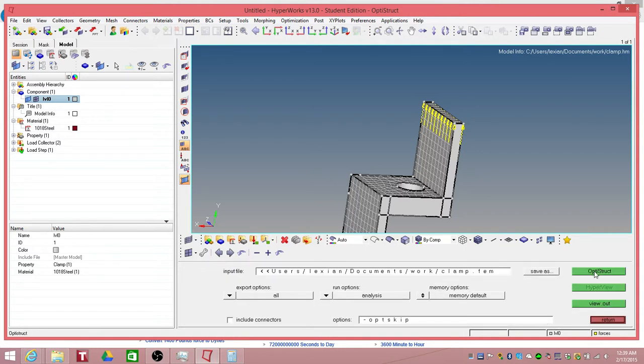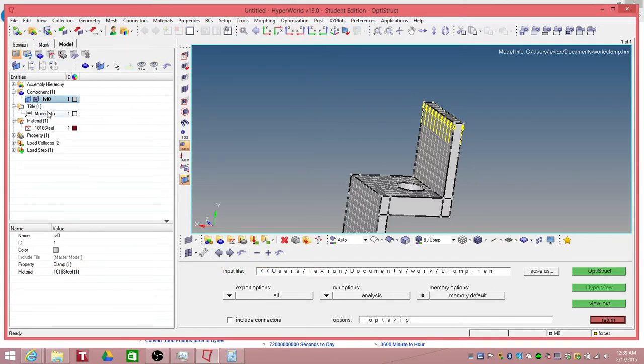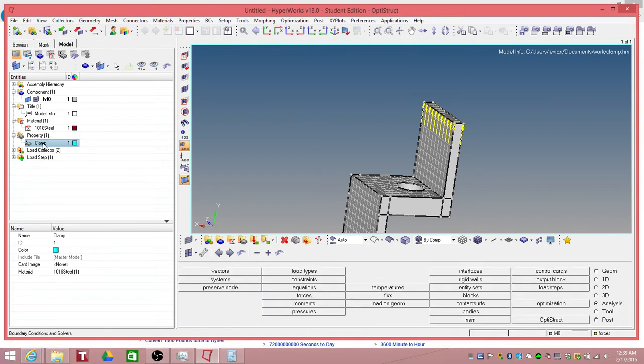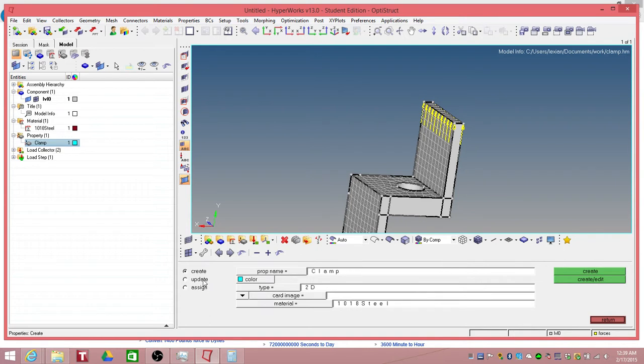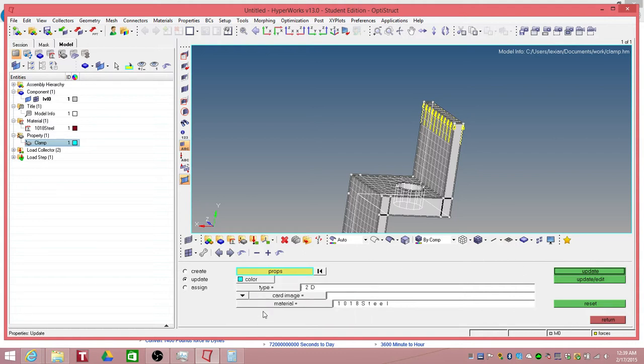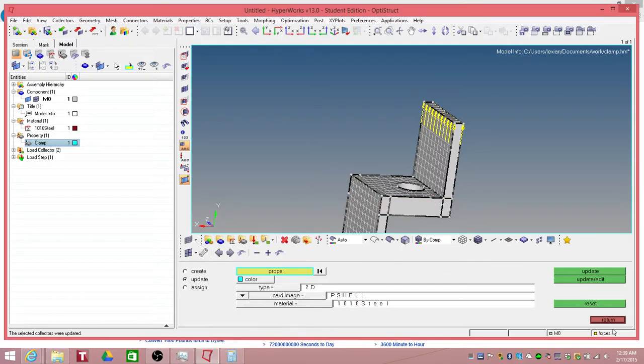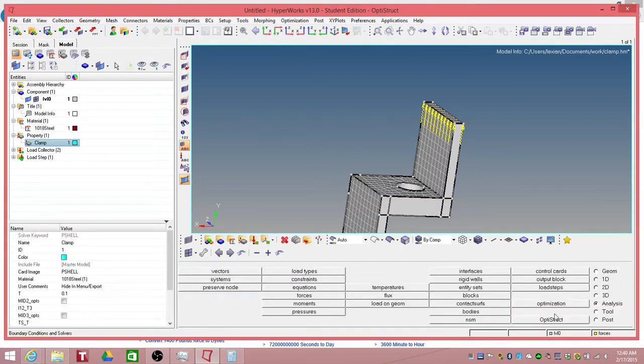Click OptiStruct, return. Oh, you gotta select shell, card image, select shell, and update edit, and thickness should be 0.1, click return, and return, that should be alright.